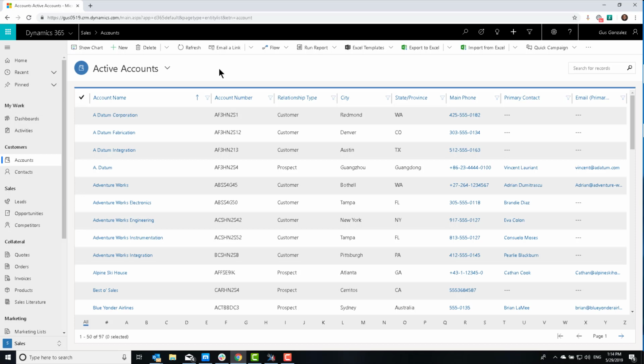But there's a tool on the XRM toolbox that, although it wasn't created to rename entities, it can be repurposed for that. And that's the topic of today's tip. So let's start the countdown and let's go.